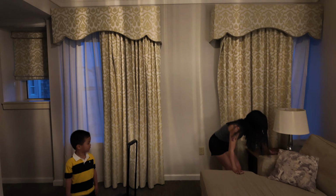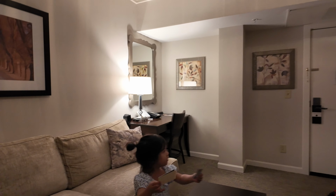Two king beds. The original was the two queen standard small room. Where's our lights? Wow, yeah, I like it. We have two king beds. Oh, yay! Two nights here, guys. So, guys, we are very happy because we get a free stay in a very nice hotel. Look at that. Very historical from the 1800s. So, let me show the room. Look at that. Oh, wow, what's that? Turn on all the lights, guys.